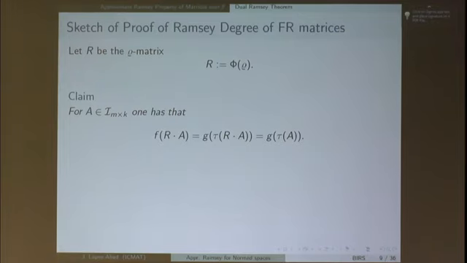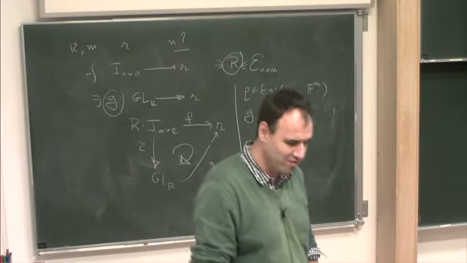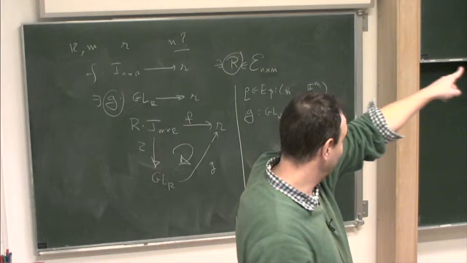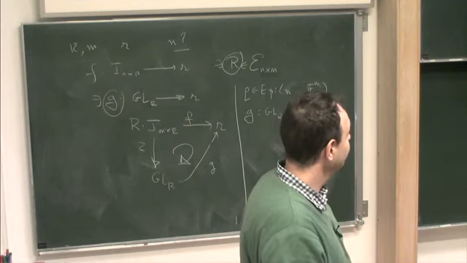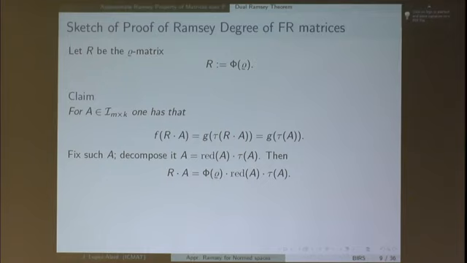And if you think for a while, since rho is anti-lex preserving, this R is in reduced row echelon form. This is easy to verify. And now, what is the key? I want to control, as it says in here, I want to know that what is written here is exactly that the diagram here is commutative, right? So I want to know that, which is what is written in there. Okay, so you fix an A, you decompose it, and now you simply multiply the things, R on the left, and R, I remember that is phi of this rho, so I simply put it there.